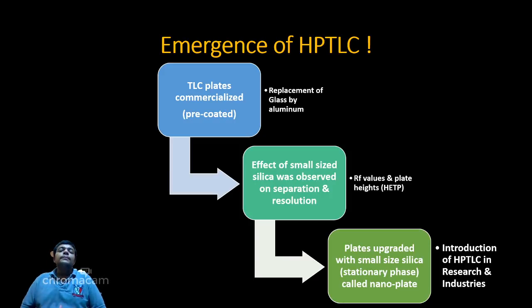Uniformity could be obtained. So this was how an idea came into the minds of the researchers that if a small, tiny particle, uniform layer could be applied, it could result in good resolutions. Therefore, plates were upgraded with small size silica. And these plates are today called nanoplates. And this was the point from where the introduction of HPTLC in research and industry began.